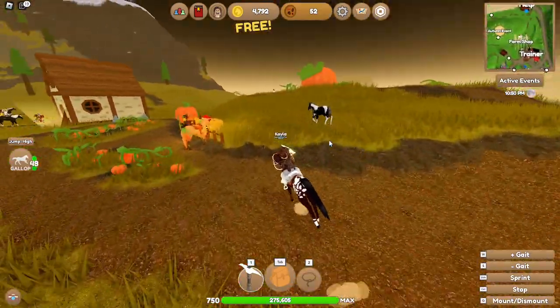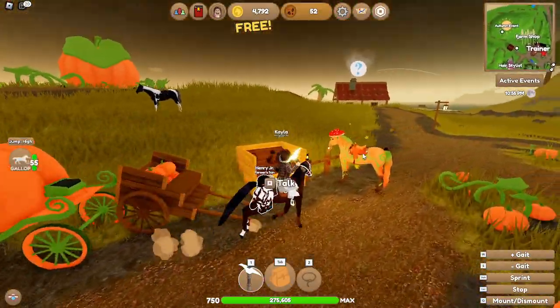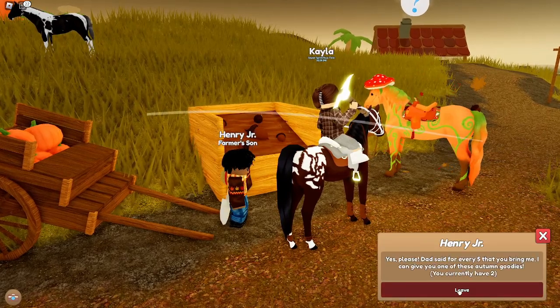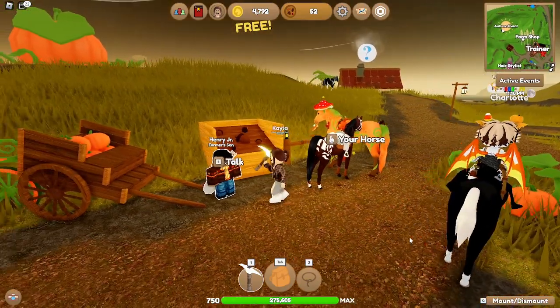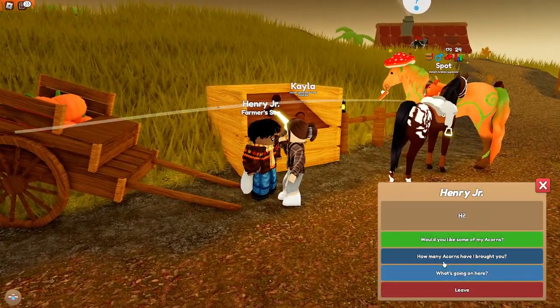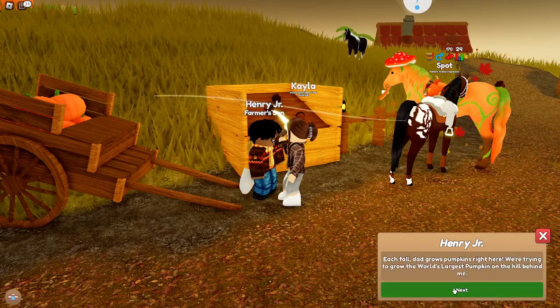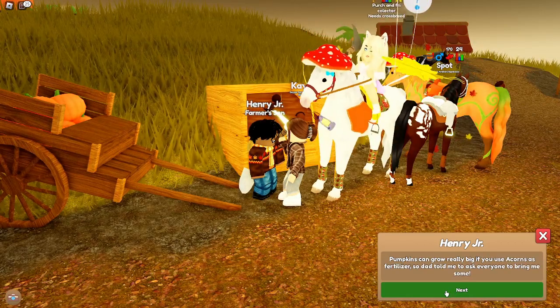Well, here's the autumn event. I want pumpkins. How do I get pumpkins? I think I need to buy them. I think if we... Okay, we're trying. I'm going on the hill right behind me next.